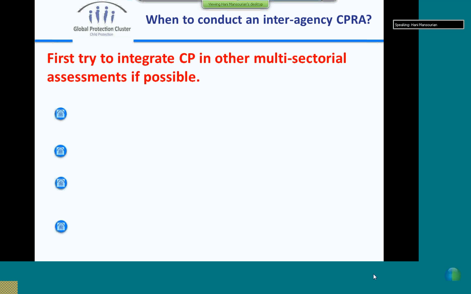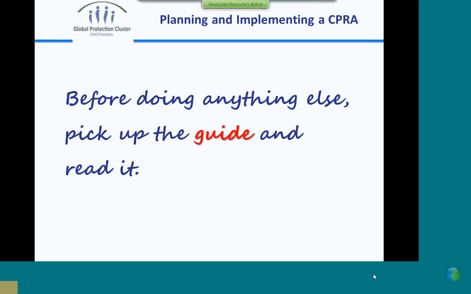When to do the CPRA? When is the best time? The first thing that we always remind each other of is let's first try to integrate CP, child protection, in other multi-sectoral assessments if possible, especially the one that OCHA conducts at the beginning, during the first 2 weeks of an emergency. Getting ourselves on the table when the discussions are going on about multi-sectoral assessments is very, very important.